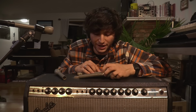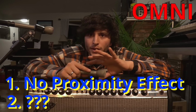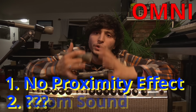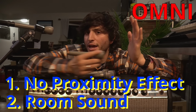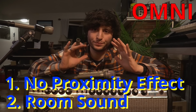Something I forgot to mention about the second reason I like this mic is because it gathers a lot of sound from all directions, it being omnidirectional, you can really feather the amount of room sound you want with this by backing up this microphone as much as you need. I have found personally, to my taste, that the guitar amp sounds a lot better when you pull back the microphone from the grill cloth.